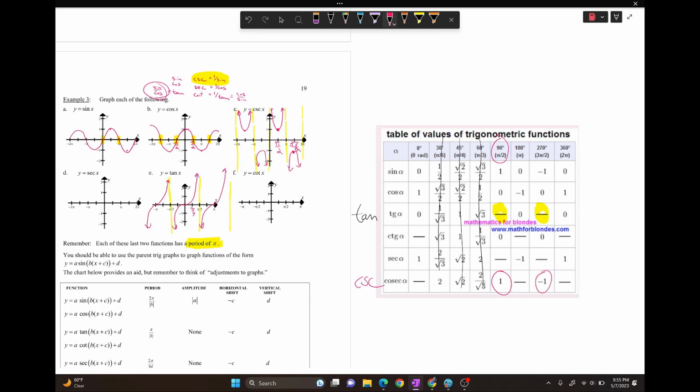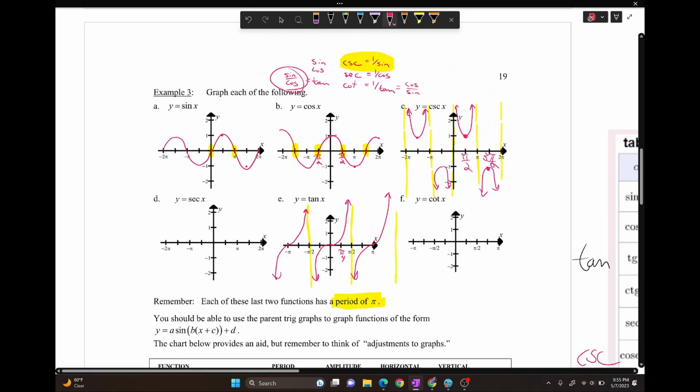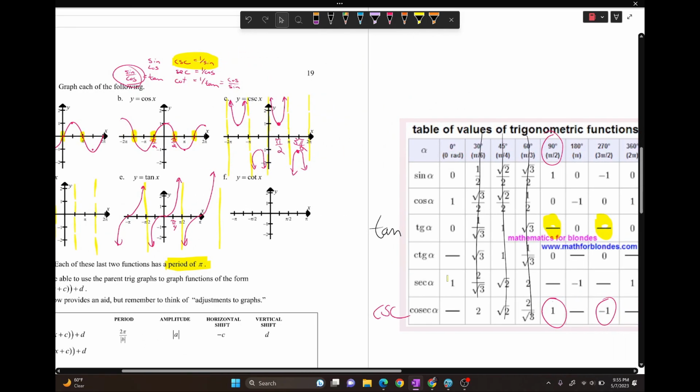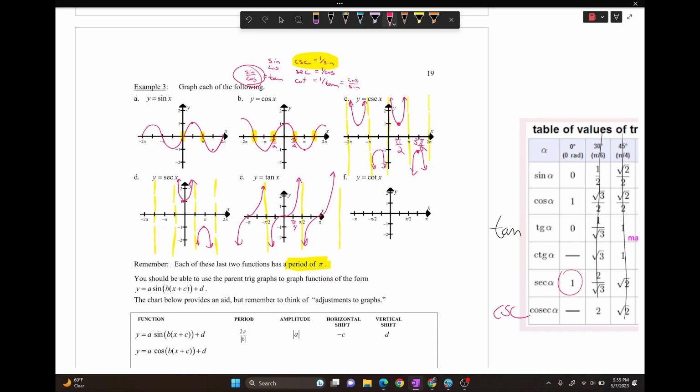So there you go. Now, secant is defined as 1 over cosine, which means that everywhere that cosine is 0, I will have an asymptote. And I've already highlighted all those spots. Ready? Pi over 2 and 3 pi over 2 and negative pi over 2 and negative 3 pi over 2. And let's double check that right here because I'm having a moment where I'm not remembering this. At 0, it's at 1. Okay, so we're going to start right here. We're going to go like this. We're going to go like this. We're going to go like this. And we're going to go like that. And we are going to go like this.